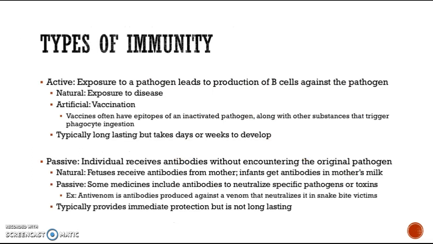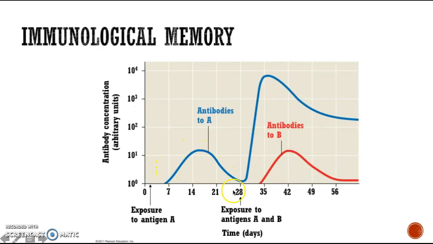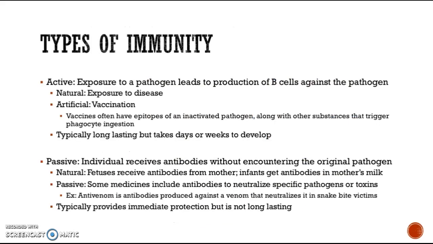Okay. So finally, we need to talk about types of immunity. We can talk about active immunity, and active immunity is anything that leads to an immune response. And because it leads to an immune response, that's going to allow for the production of long-term protection. So exposure to the pathogen leads to the production of your B cells, meaning you're getting memory cells, meaning that you have lifetime or long-term immunity.